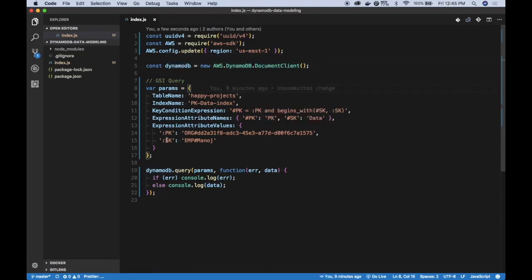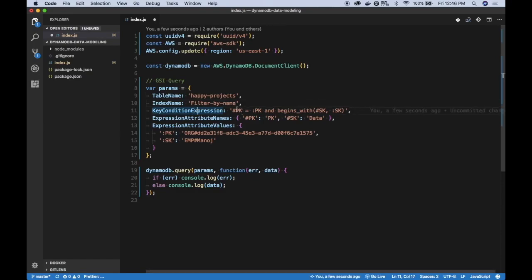I now need to query the GSI, not the table. So the parameters that I require are, of course, the table name, which is happy projects, then the index name, which should be filter by name, which we just created, and then the condition expression.